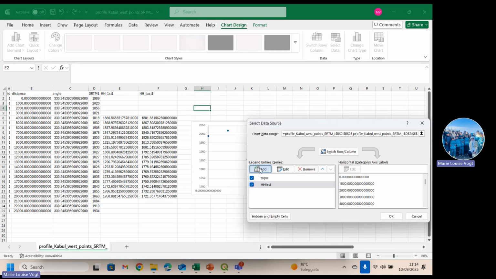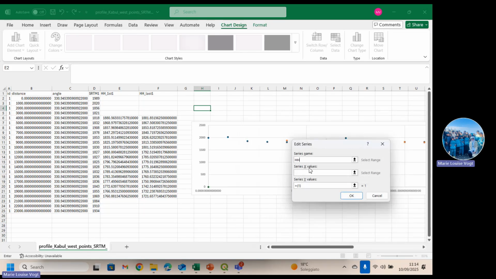And then you add another, which is the HH last. Distance, and your Y is the last.